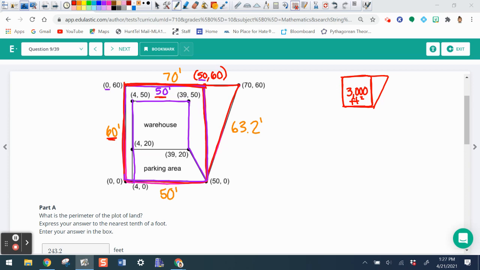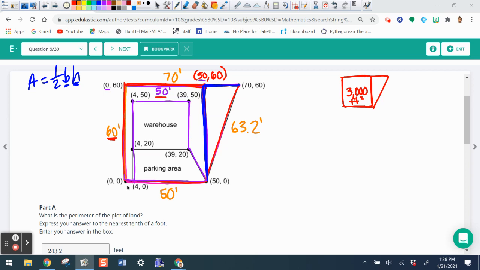We still need to find the area of this triangle. So the area of this triangle, we need 1/2 base times height. That's because if you think about it, a triangle is half of a rectangle. So your base and height, and I probably said that pretty quickly, but area of a triangle is 1/2 base times height. Your base and height are the two sides that make the right angle. So that's why I drew this vertical line here. So these two lines that I'm highlighting in blue are going to be our base and height. So we need the measurements of those.